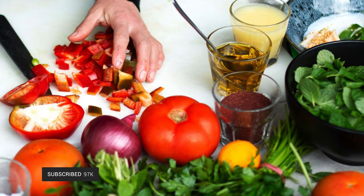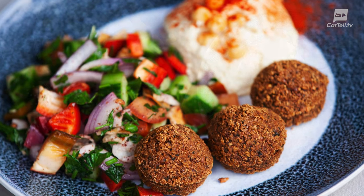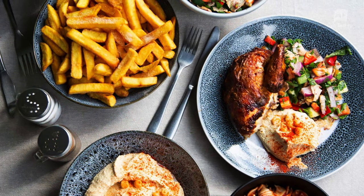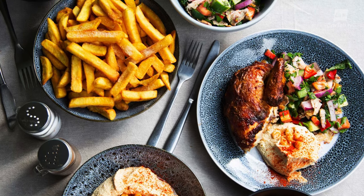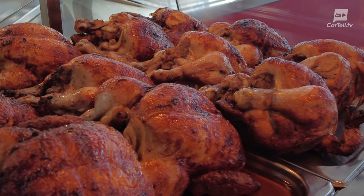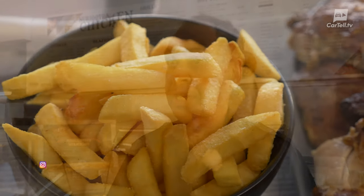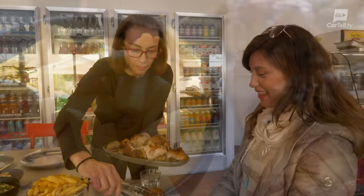Everything that we do here is always fresh. We cut everything here on the premises, we mix everything here on the premises. We have a Lebanese menu — some hummus, fatoush, falafel and kashta — as well as obviously your coleslaw, potato salads and the traditional chicken shop salads. We do fish, we do burgers, we do gyros. Obviously my specialty is chicken; I've been doing chickens now for over 40 years. We also do alcohol. We've had a liquor licence for three years now. We have a licence that would seat 45 people indoors.